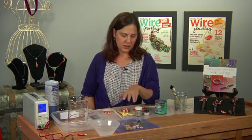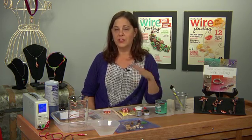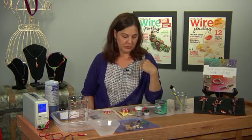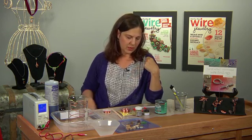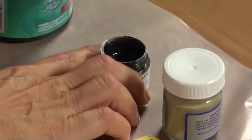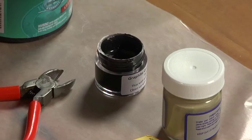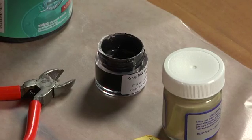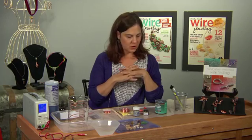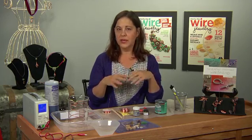After it's coated with lacquer and dried, you need to paint it with a conductive paint, a metal conductive paint. And there are several on the market. Rio sells a silver one. Sherry Hobb sells one that she makes that is made out of graphite and is also water soluble, so you can thin it with water, and I like to work with that one. So with all that equipment, you're ready to get started.